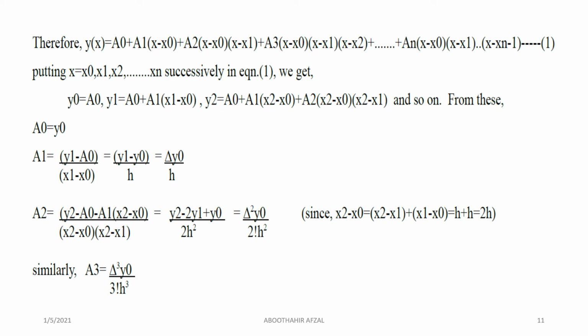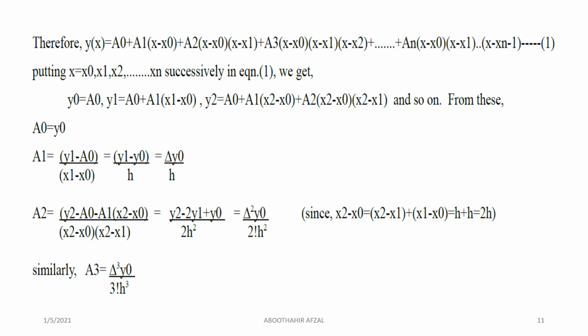So now I start with the general expression of a polynomial. Any polynomial can be expressed as a sum of terms. The first term is a constant term without the independent variable, then a product of a coefficient and a variable, and a coefficient and a product of two variables, like that. You can say that y(x) is a function, so you are expressing any function in terms of a polynomial. It is possible that any function in the world can be expressed in terms of a polynomial.